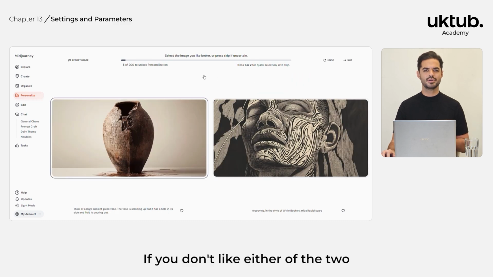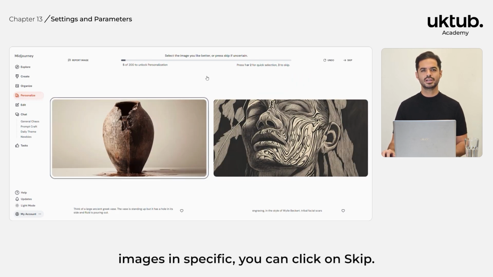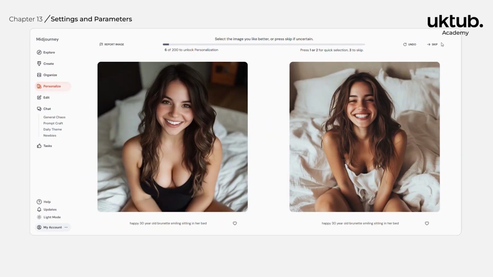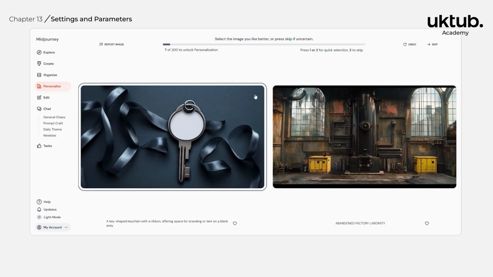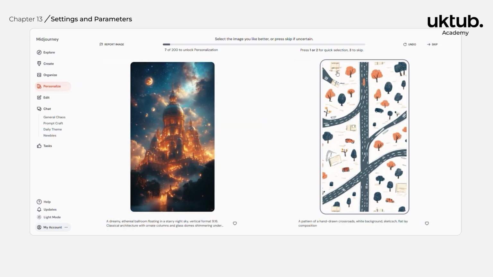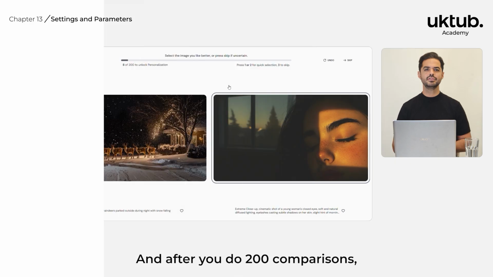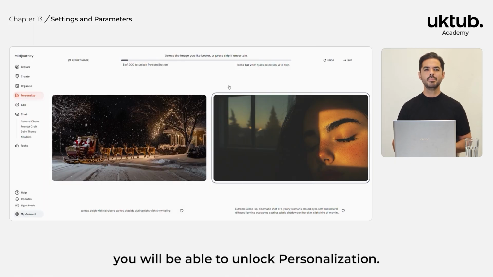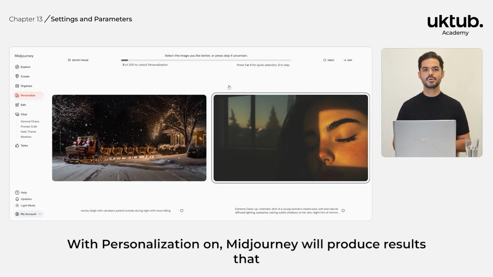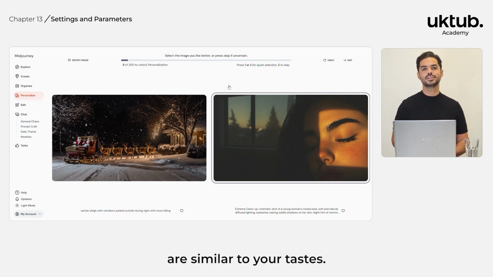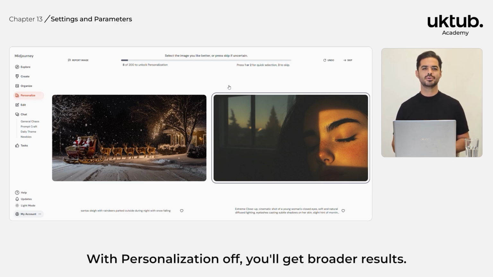If you don't like either of the 2 images in specific, you can click on Skip. And after you do 200 comparisons, you will be able to unlock personalization. With personalization on, Midjourney will produce results that are similar to your tastes. With personalization off, you'll get broader results.